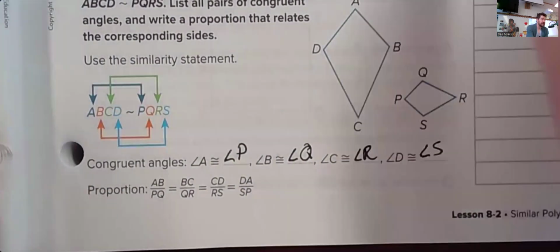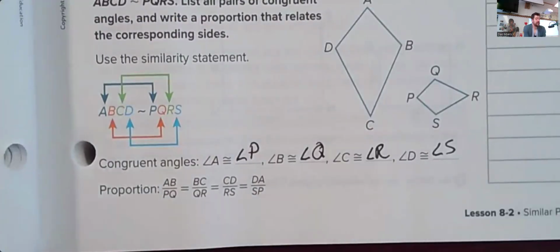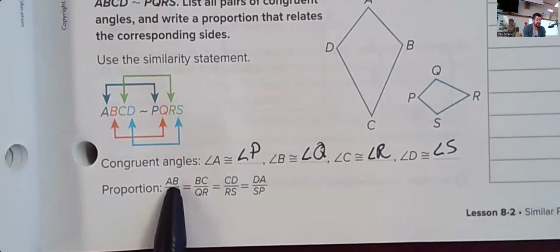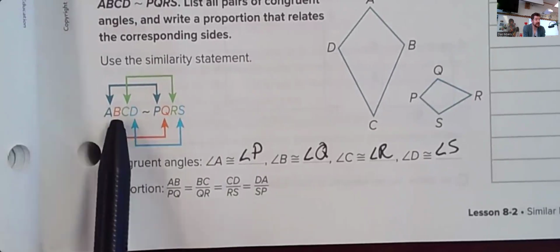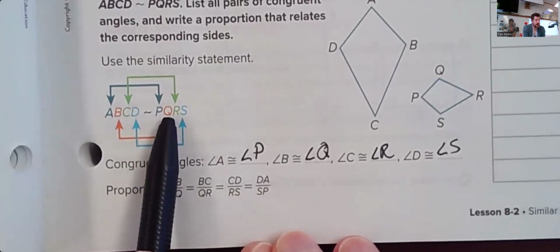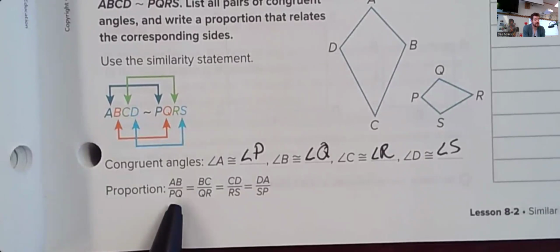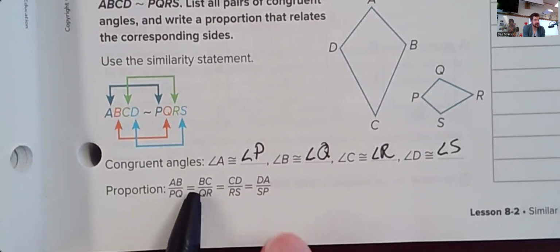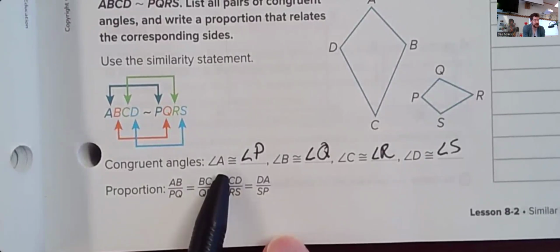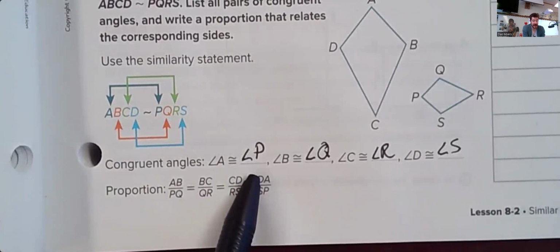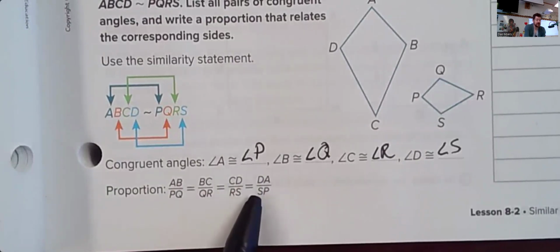And then for proportion, kind of wish we would have written these on our own. However, we also have to write a statement of proportionality for all four side lengths from each one. So side length AB on the first one, and you can just use two letters here. From A to B corresponds P to Q on the other one. That's why AB is over PQ. So the length of AB in relation to the length of PQ is the same as the length of BC in relation to QR, which is the same as the length of CD in relation to RS, which is the same as the length of DA in relation to the length of SP.